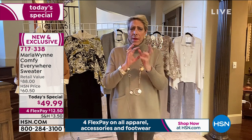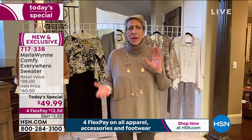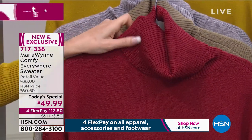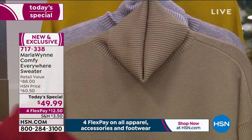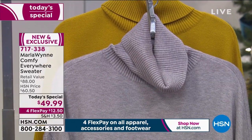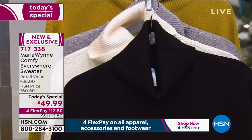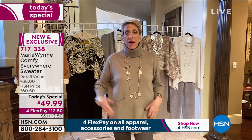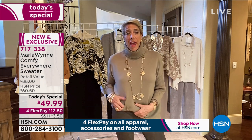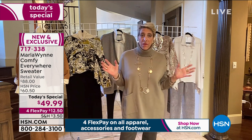I've tried on the small and the large. My feeling is: if you carry all your weight here — whether you're a pear or an apple and you're thinking, am I a medium or a large — it does have a lot of stretch, but we want it to flow. If you're in between sizes, I'd go up a size. For example, Deb is an hourglass so she wore it true to size. I'm kind of built like a boy with boobs, so I went true to size — I chose a medium. Those of you who like to do that little half-tuck thing, this sweater is so soft you'll be able to do that. You can also belt it.